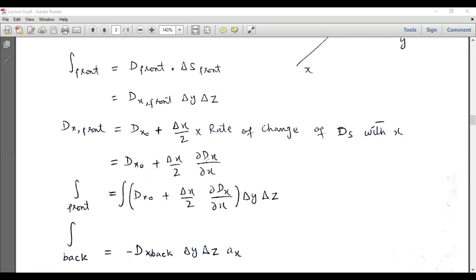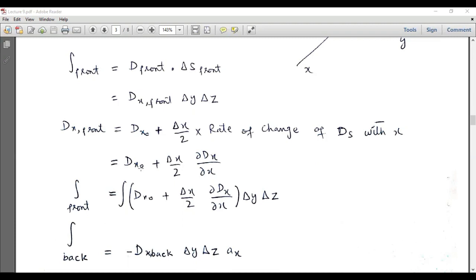So this is actually the Taylor series expansion of this electric flux density, and in the Taylor series we have only considered the first two terms. So there are higher order terms in which we have (delta x by 2) squared, 1 over 2 factorial, into partial squared Dx over partial x squared. The next term will be (delta x by 2) cubed into 1 over 3 factorial into partial cubed Dx over partial x cubed, and so on. But for simplicity, we have just considered the first two terms because these are the most dominant terms, and as we move towards the higher order terms, their magnitude becomes smaller and smaller. So it is safe to discard those higher order terms.